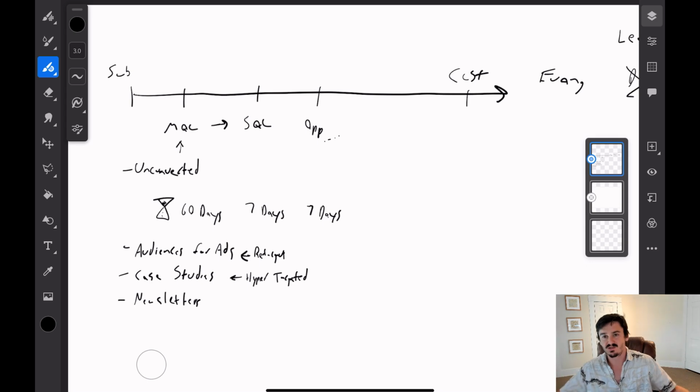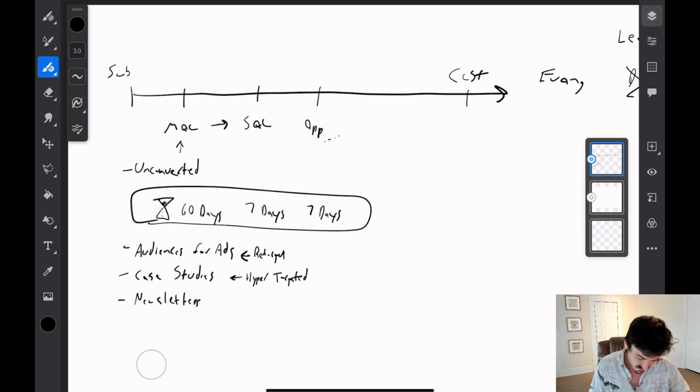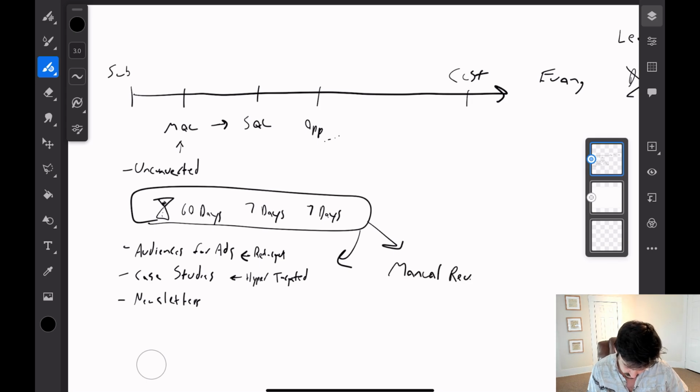And so the general gist of this whole solution to this problem is to make sure that you have these thresholds set and then to do automations or manual reviews. See if there's a reason why they're sitting there too long. If you are letting people sit in MQL or SQL for too long, do you have data points that are missing where they're not actually qualified? Do you need to collect those? Are there additional data points that you could use to help convert them to the next stage?